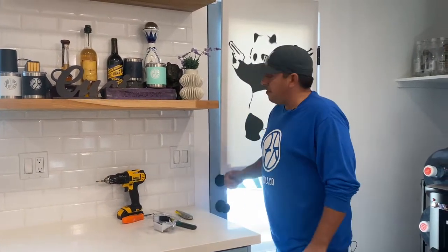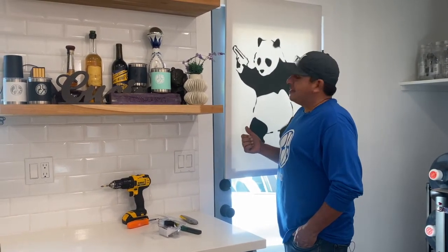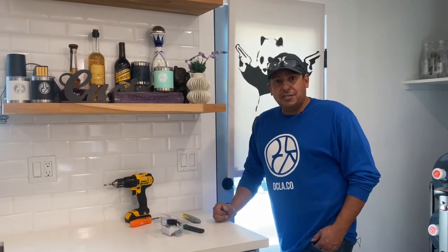Also, we got to give it up for our Panda, giving us some assistance on the sunlight. Want to do some Panda Express today? Chinese? Let's do it. Orange chicken, can't beat it.